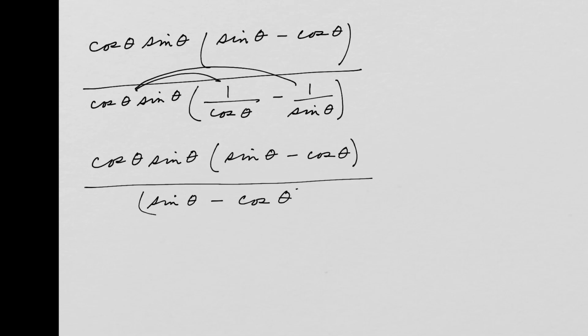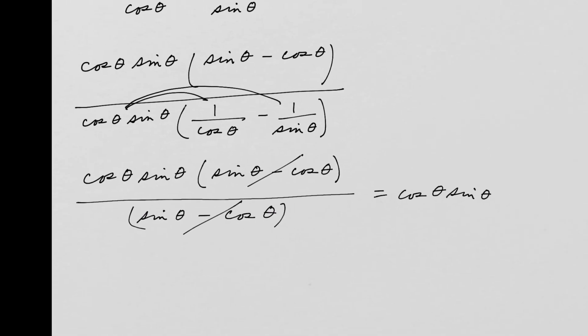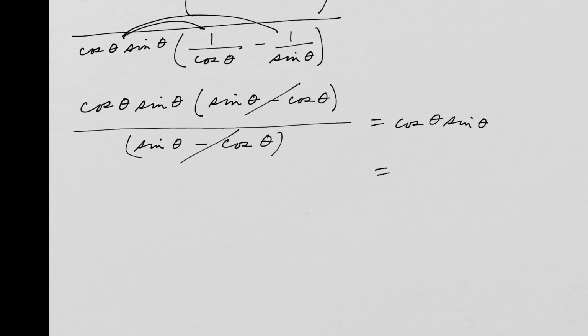Now look what happens. Since I didn't distribute that in, these cancel. And I'm left with cosine of theta times sine of theta. And that's exactly what we wanted to find, right? In fact, it's written the other way, but A times B is the same as B times A, so it doesn't matter what order I write these in. So this was exactly what I wanted to end up with. So I proved that identity. Great. Okay, so that's it for 5.4.